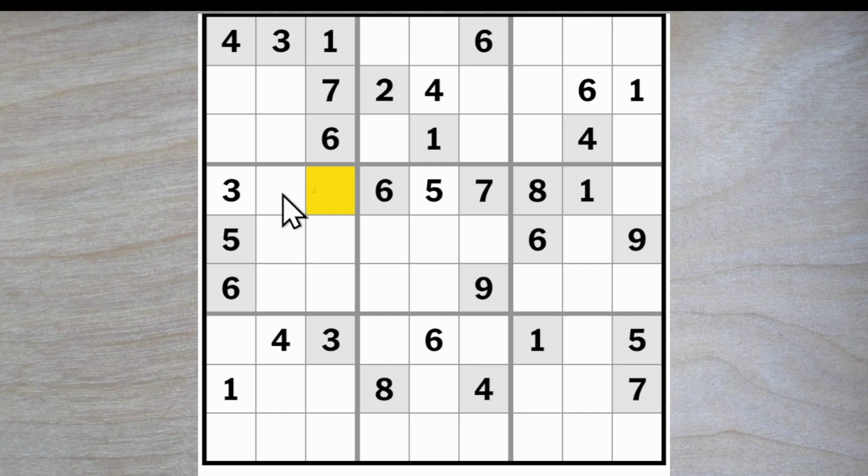Now we just need a 2, 4, and a 9 for these squares. So this is a 2, 4. 9, of course, here or here. But we knew that the 4 blocks up. So 4 goes somewhere here. What happened now with the 5s? Can we do more with the 5s?